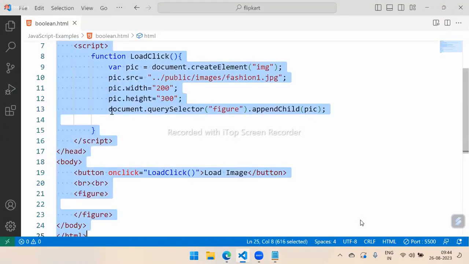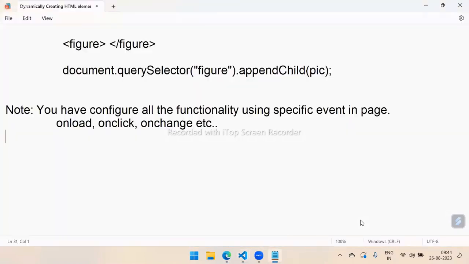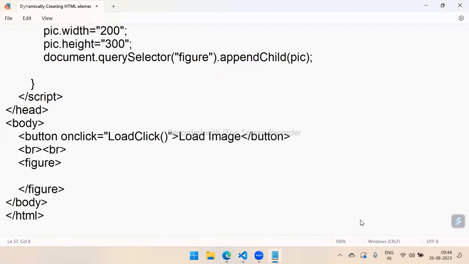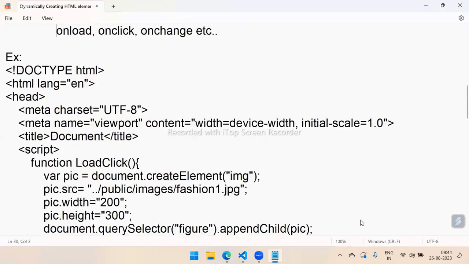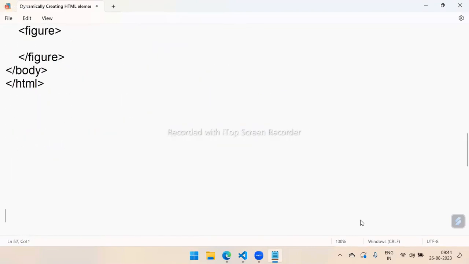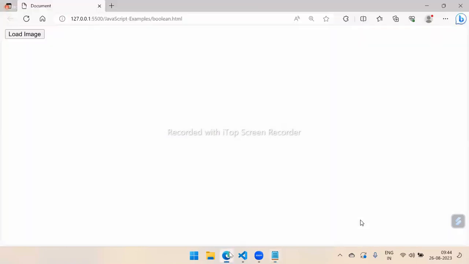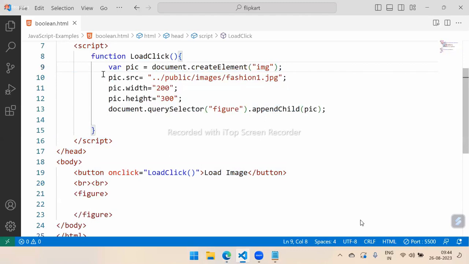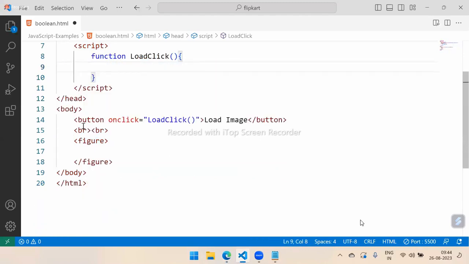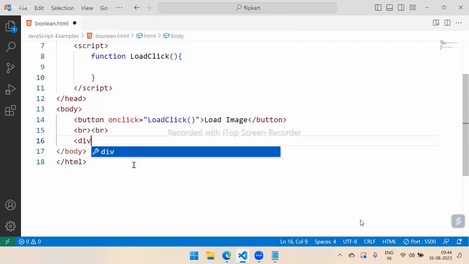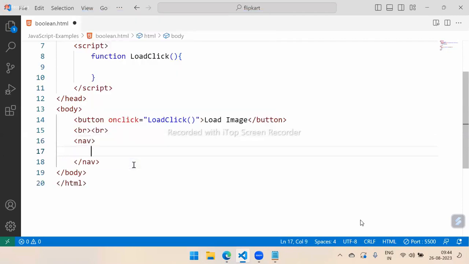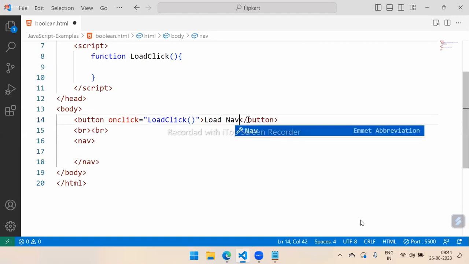I will copy this. Now I will ask you a simple thing. You tell me how to do that. What I want to do is, when user clicks that button, here I will keep a div, say load now.